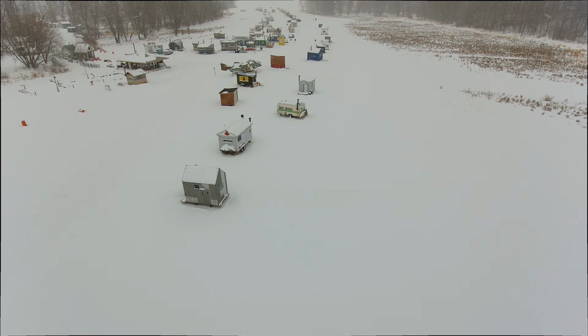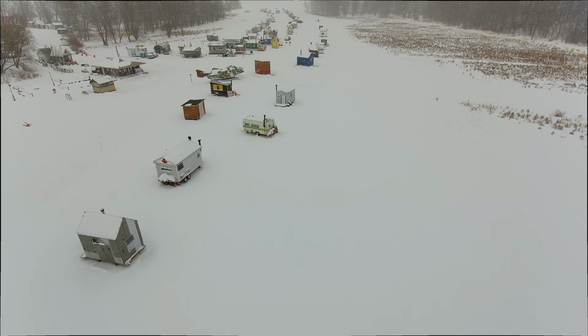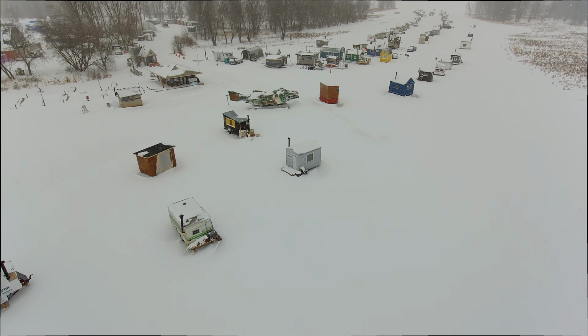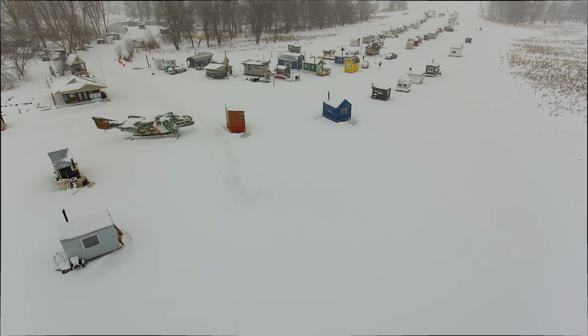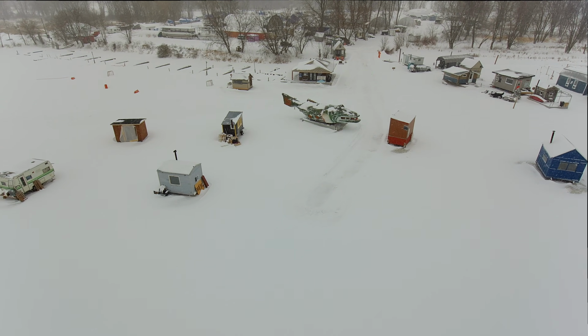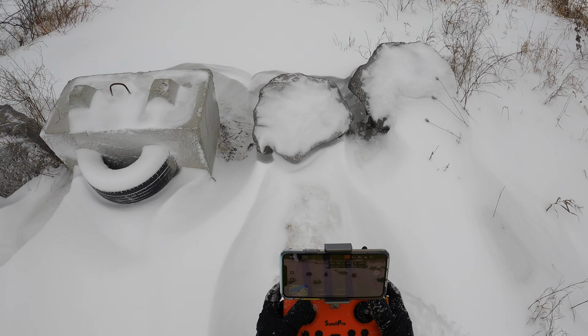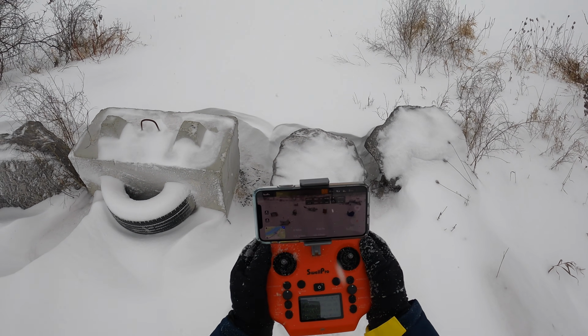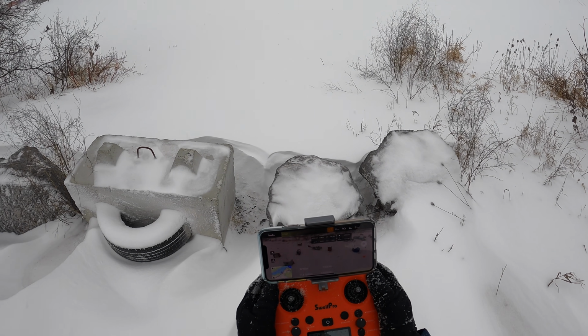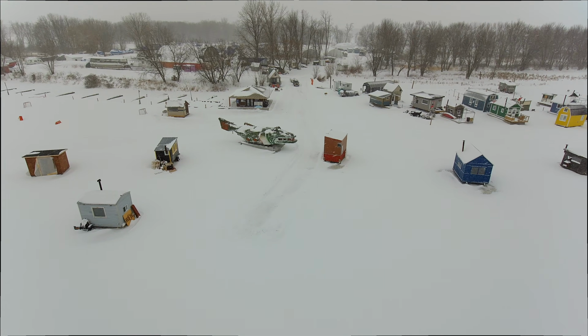So I'm gonna stay off to the side of them in case this thing comes thundering out of the sky. There we go, I'm just getting shots of them as I fly on an angle. There's our big fish that I always filmed down there. Now the cool thing with this camera is I can look left or right without yawing the drone. So let me go to the right and show you. So there's right. Oh, hang on, there we go. My fingers are full of snow.